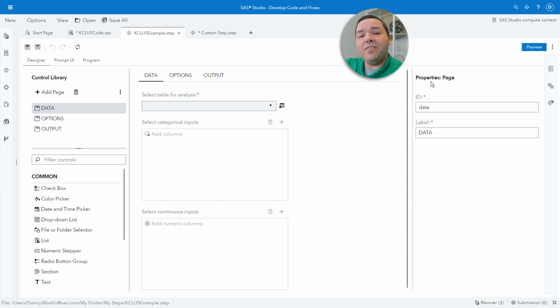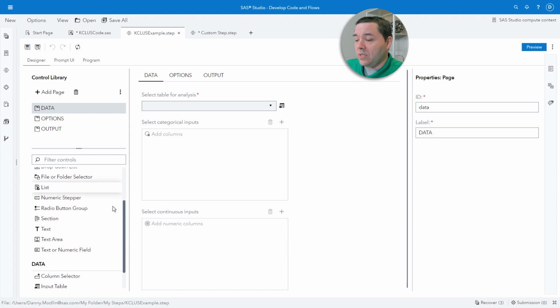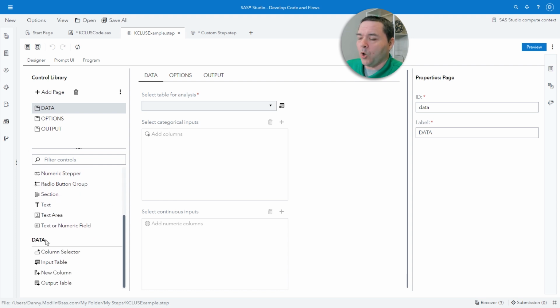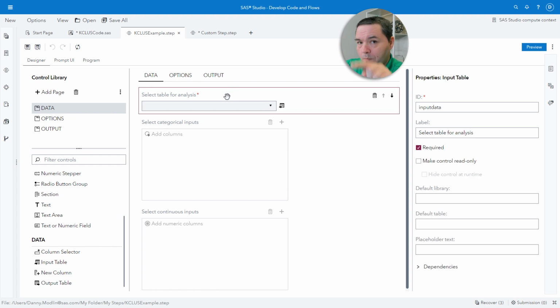So we've got this data tab page. And so what do we need to add into it? Well, if I scroll down, kind of appropriately, to the data objects, the first thing I would drag in is the input table. What is the name of the input data set that you're wanting to use? So let me select it. See the bracket around it? See the nice little outline around it?